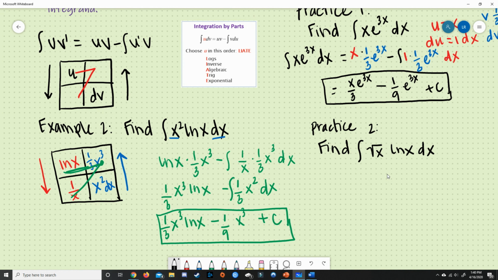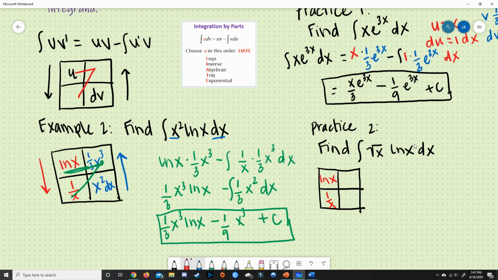Okay, so the first thing we need to do is figure out what is u and what is dv. So looking down here, I would say that ln of x should be our u. And anytime you have an ln of x, you are going to want your ln of x to be your u. So I'm going to use a box. You do not have to. I think it's a cool little trick. And I'm going to say ln of x, which makes this 1 over x.